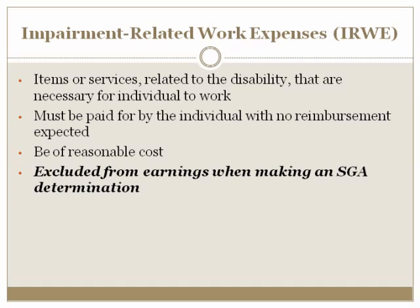So you're outside your trial work period and you're in your extended period of eligibility, you can use some of our work incentives. And a commonly used work incentive is impairment-related work expenses, or IRWE. These are items or services that are related to your disability that allow you to work. Now, these services or items must be paid for by you and not reimbursed by a third party, such as mom or dad or insurance.